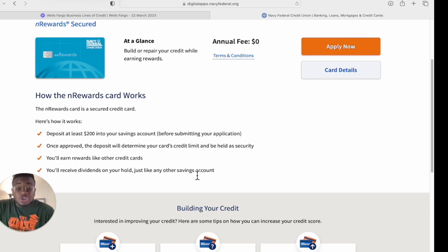When it unsecures, you're going to have a regular cash rewards credit card. Now, you just built data points where you had a secured card, and now it upgraded to a cash rewards card just from using this card for 3 to 6 months. So, like I said, don't be afraid to start off with this credit card because it's going to unsecure to a cash rewards later on.